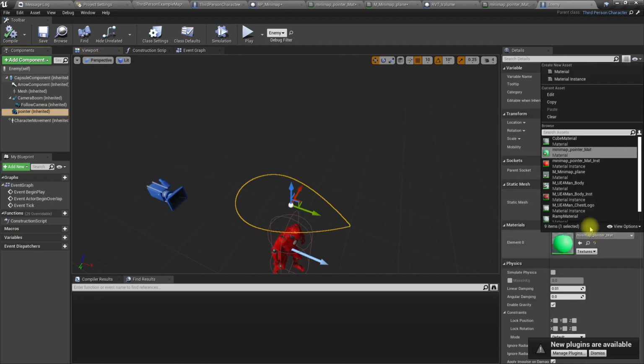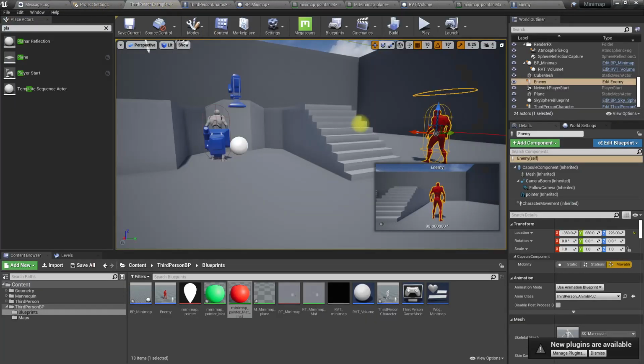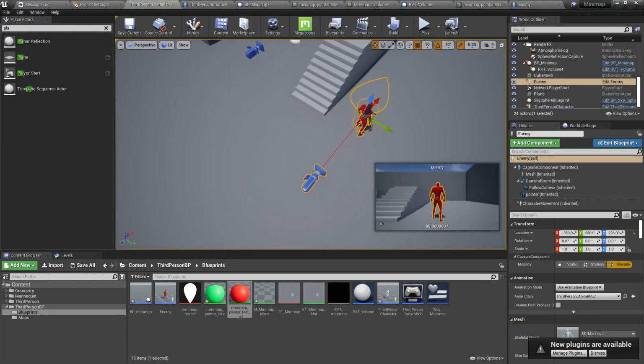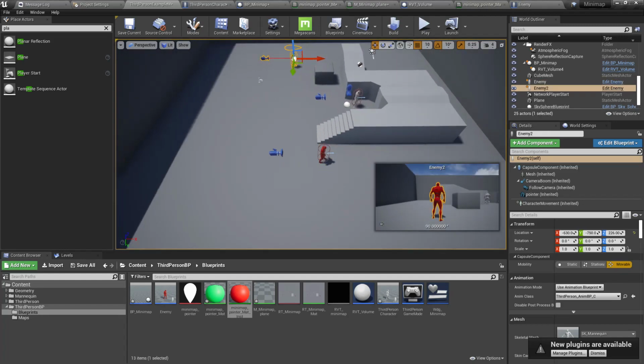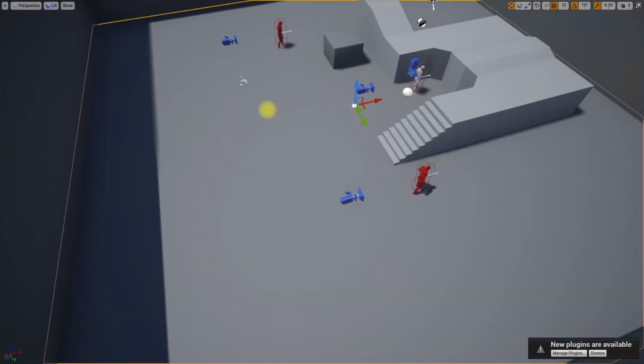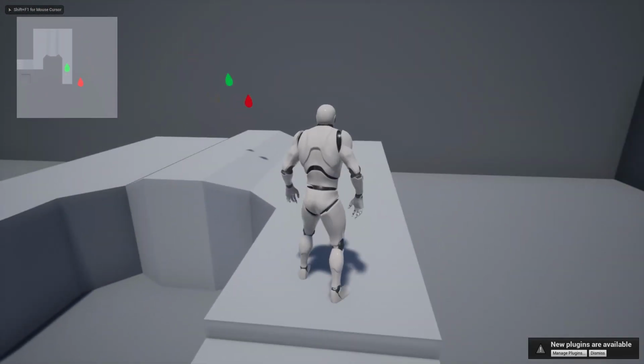Pointer at red. So let's add a couple of enemies around the map like this, and see, now we have the enemies like that.